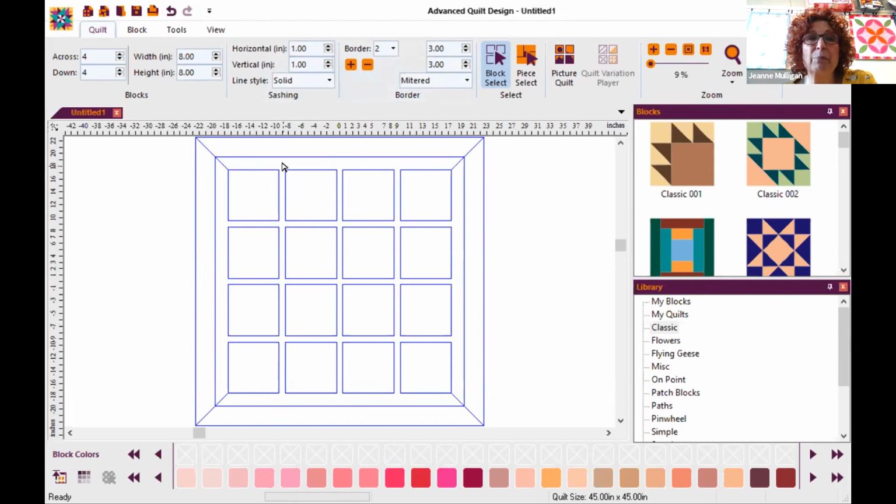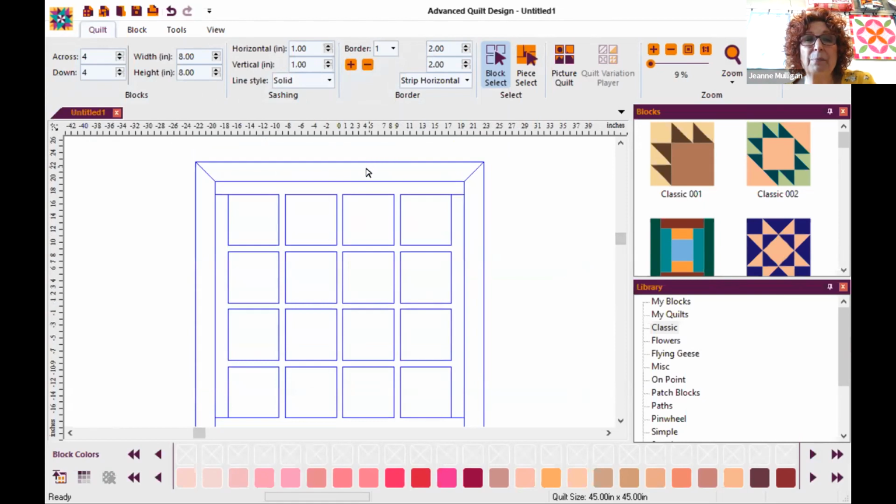So I can have mitered borders, or let me select this outer border and say, with this, I don't want it. I want to stripe it horizontal. And so it stripes that horizontal. So maybe I don't want miters up here either. So maybe I'll select that one and say, I want corner blocks there. And I can put in corner blocks. So literally I can tell each thing that I want it to do.